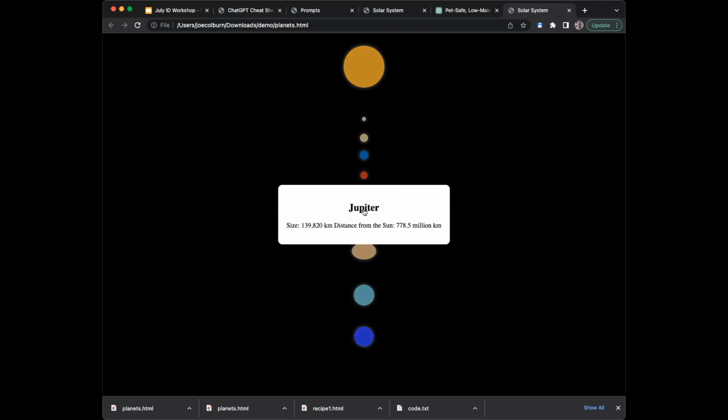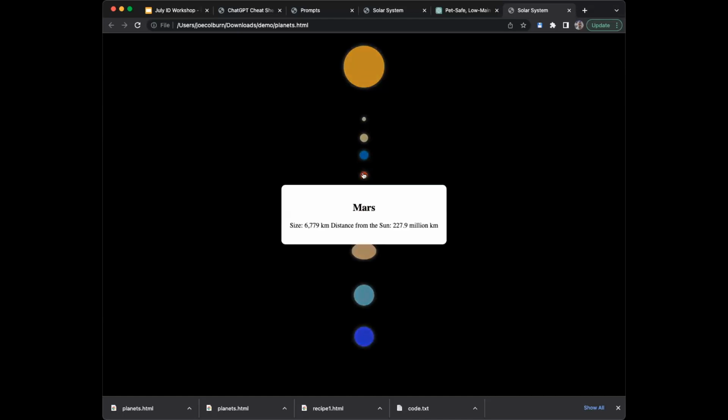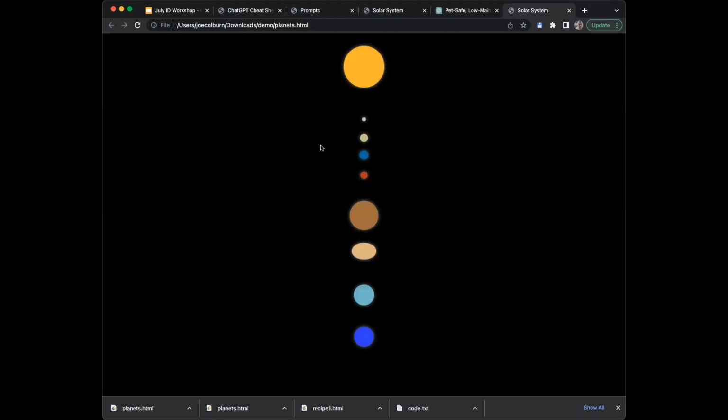The distances, again, if you're going to use this and share it with anyone, you might search Google for Earth's distance from the sun and just spot check those numbers. I'm not going to do it here because we are getting a little bit short on time. I want to move on to some other examples.